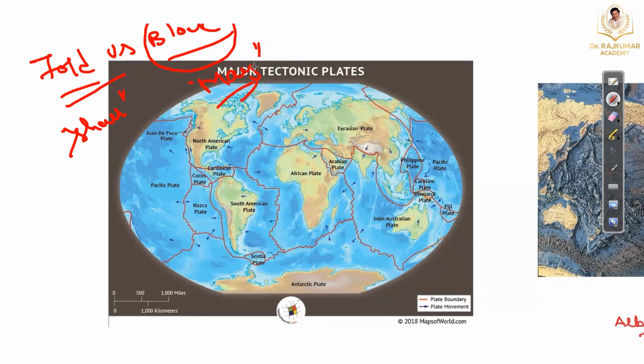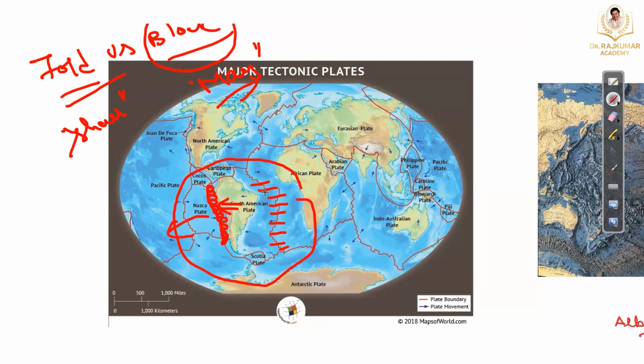If you have a convergent boundary, there I'll be having a fold mountain. That is not the case with block mountain. Number one. Number two, I know the fact that net convergence is always equal to net divergence. All the convergent boundaries of the world you take, and all divergent boundaries of the world you take, the net convergence will be equal to what? Net divergence. In general, my dear friends, if one plate is moving, making a convergent boundary with one plate, this plate may make a divergent boundary with what? Another plate. Not necessarily every time it happens. But in life also you can see that if somebody is going away from you, it means something else is attracting them.